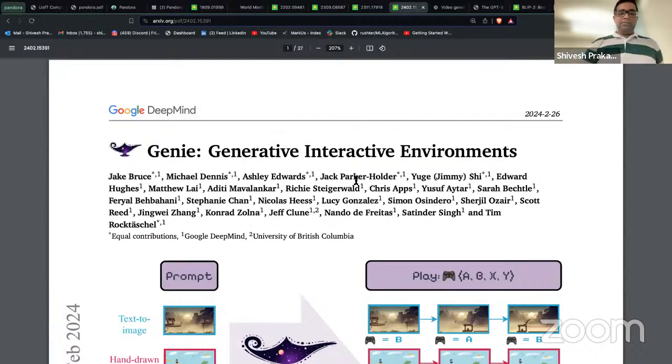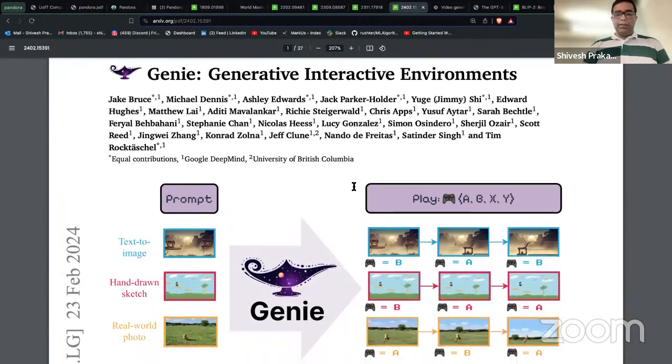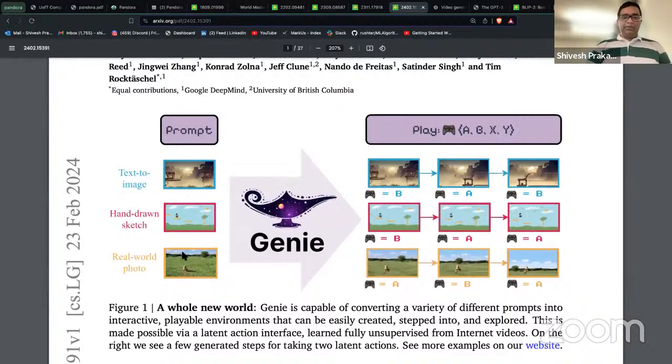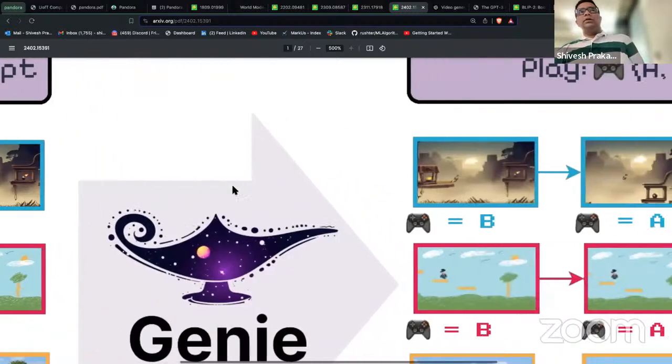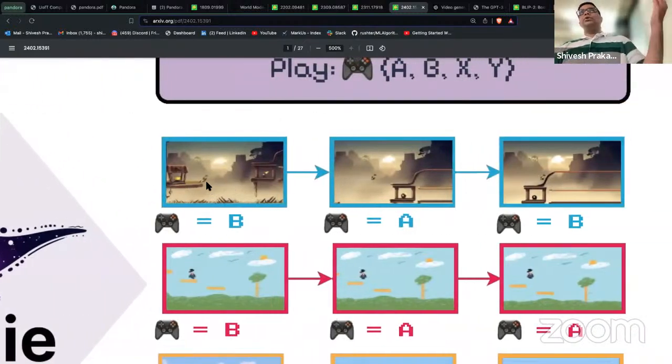And lastly, a very recent work we have is Genie by Google DeepMind. Given a particular image as prompt, it could be either an AI generated image, a hand-drawn image, or even a real-world photo. It aims to develop 2D worlds and 2D interactive environments for that. So, for example, if you look at this image, it basically contains wooden planks and a man over there. After generating, it would make it into a sort of 2D game where you could actually control the man and jump over stuff and move to the left and right. And all of this is generated on the fly.